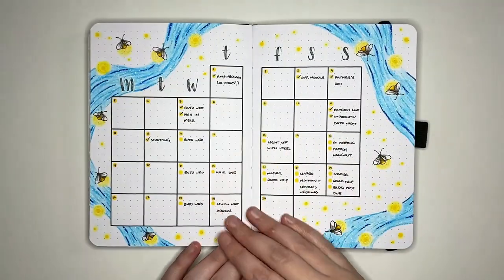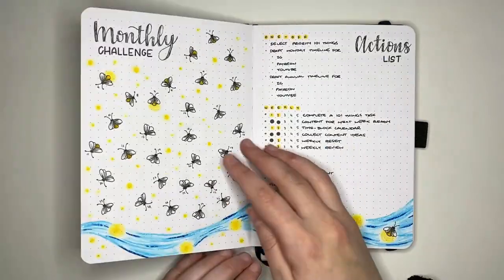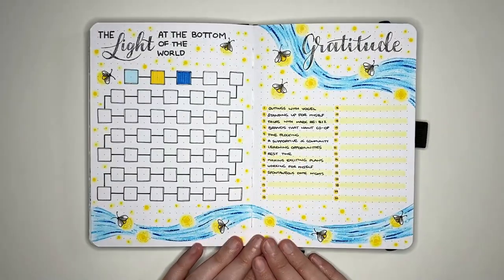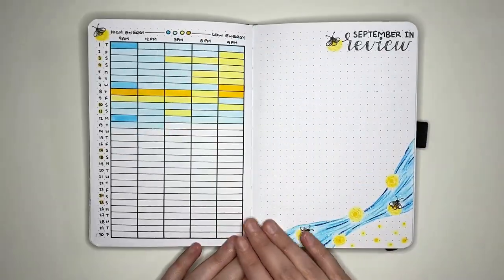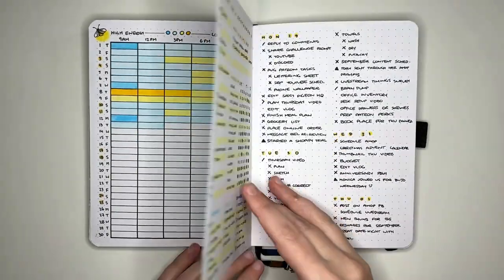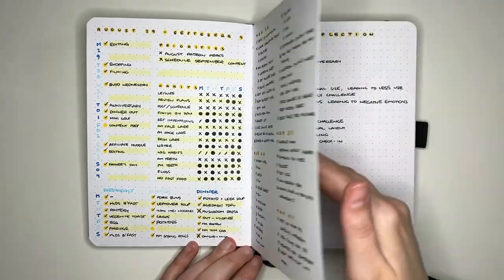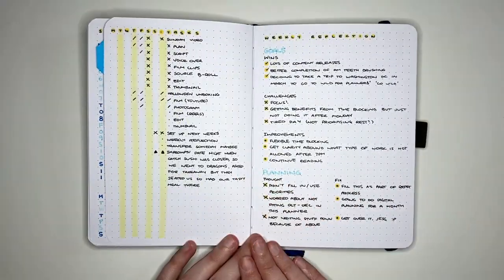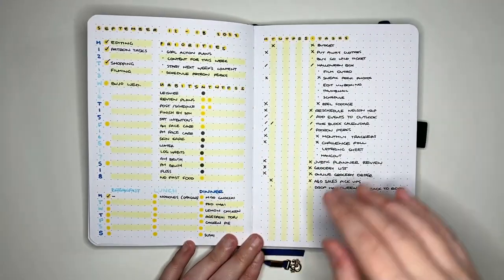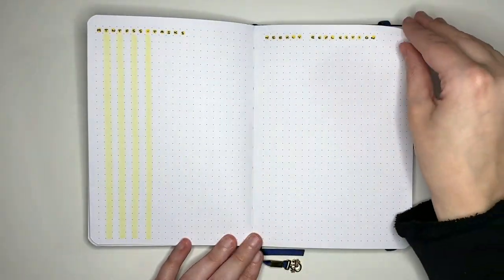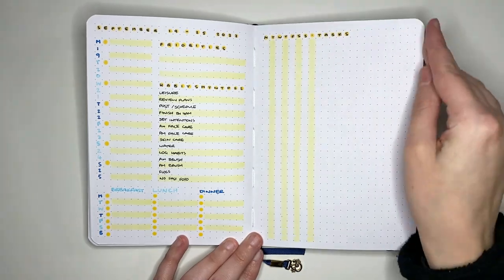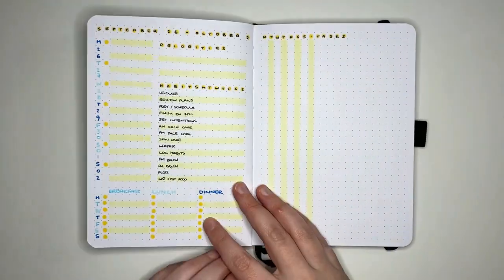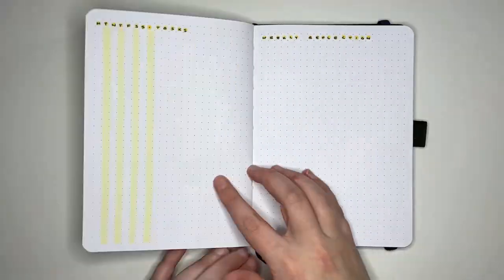With the projects list and the cover page finished though it's time to flip on over but before we get into setting up the monthly log just having a look at how September was going. The theme we went with for September was fireflyers and I'm still super chuffed with how it turned out. I didn't do the same level of decoration on the weekly layouts just because it took a little bit of effort and with the pages of the B6 being as small as they are I need all the space that I can get when it comes to those weeklies. At this stage I'm not too sure if I'm going to use the same weekly layout for October but I do have a little bit of time to decide so all good.